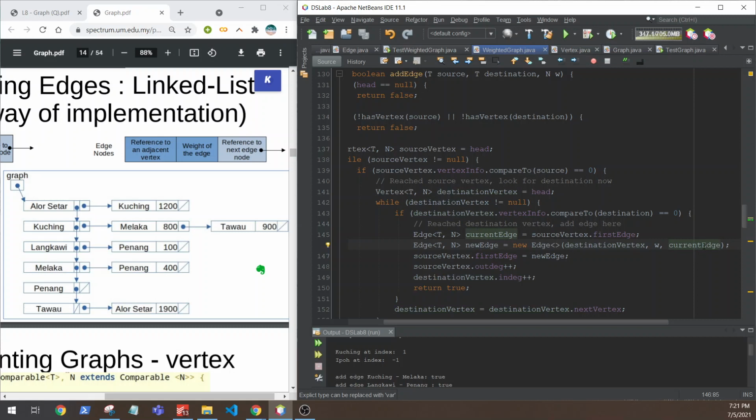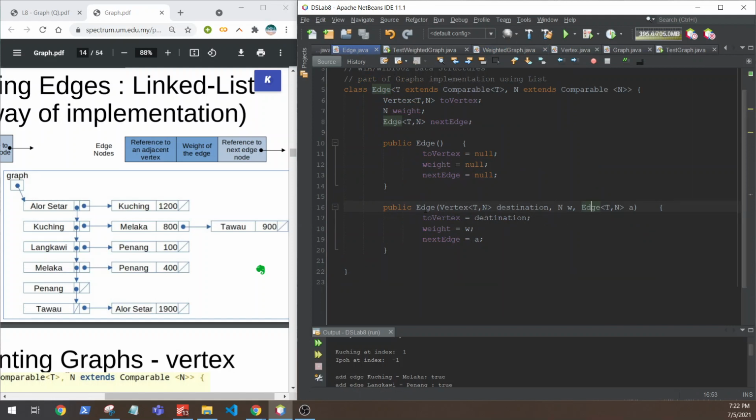Due to how we write the constructor for edge, it will construct a new edge, and this new edge will point to the next edge. Let's say originally you don't have Malacca, and you have Kuching to Tawau. When you add Malacca, it will become Malacca to Tawau.